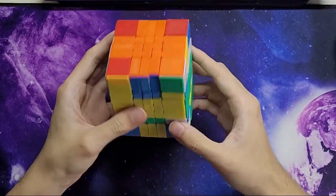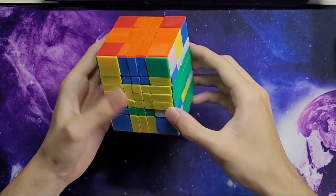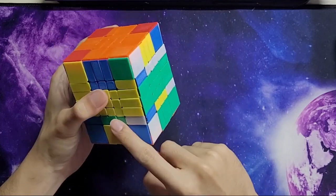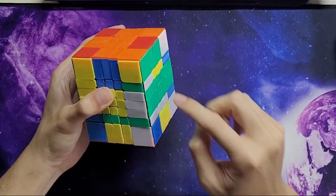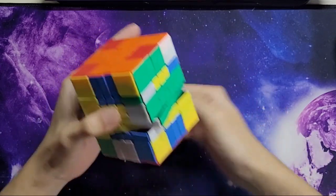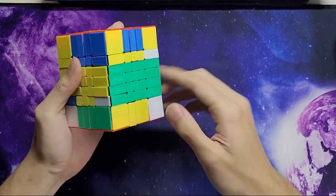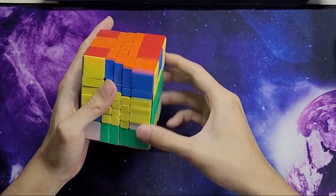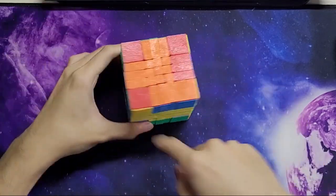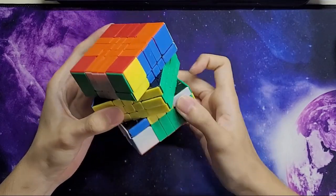Now I can start solving it like a 3x3x5. The first step is to insert edges just like that, but now I have to take care of the middle — I'll use one slice to insert the middle. Following the color scheme: before green it's white, so white is here — this is correct. By inserting this I sort of destroyed it, so I'll only use this slice. Yellow is the next one I need, and blue happens to be soft. By only using this slice, every odd number turn will destroy the inner and every even number turn will fix it back, so there's no worry it will be completely destroyed.